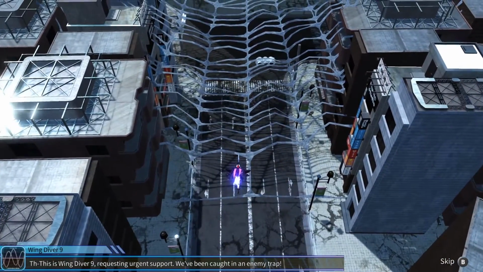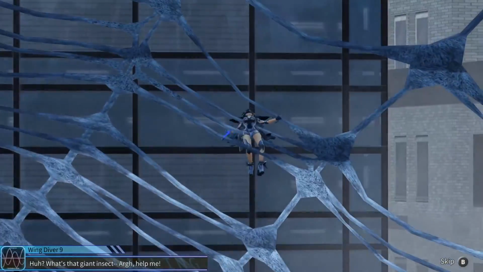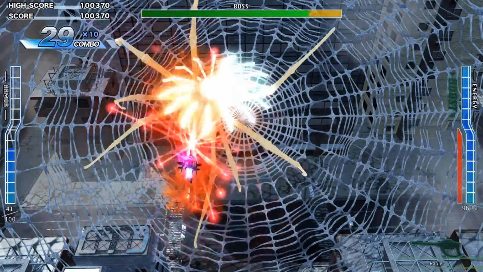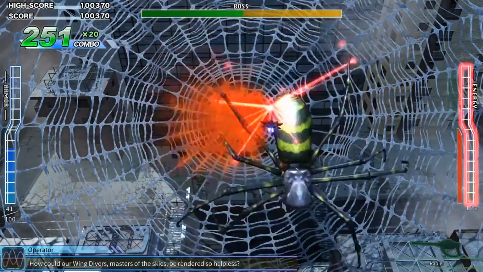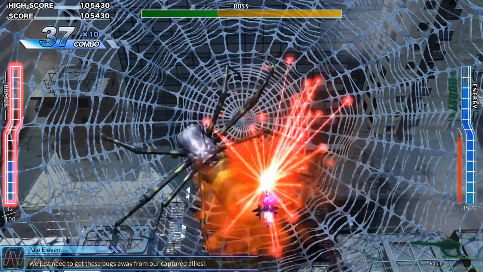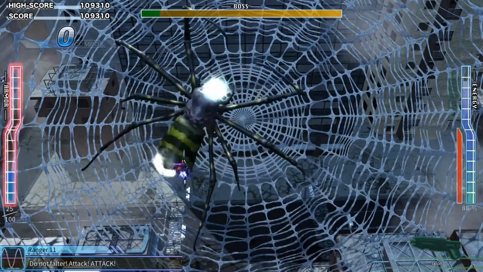Urgent support! We've been caught in an enemy trap! I can't move! Somebody help me! Huh? What's that giant insect? How could our Wingdivers, masters of the skies, be rendered so helpless? If you get stuck in the web, just keep on shooting! We just need to get these bugs away from our captured allies! Do not falter! Attack! Attack!